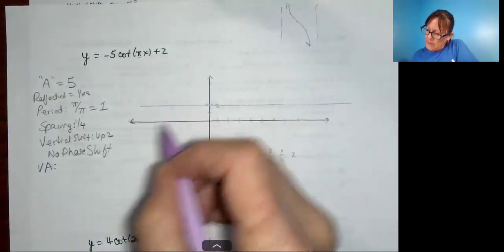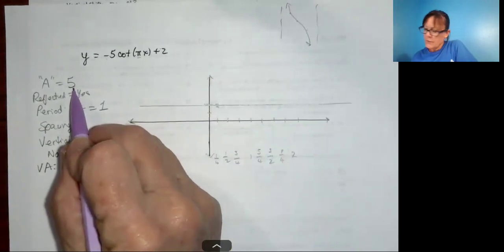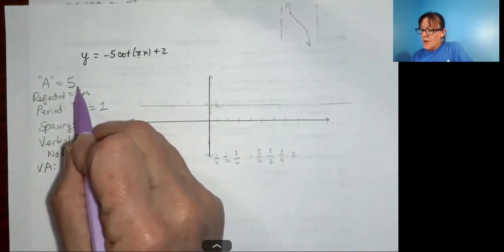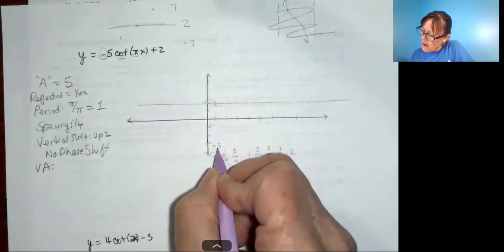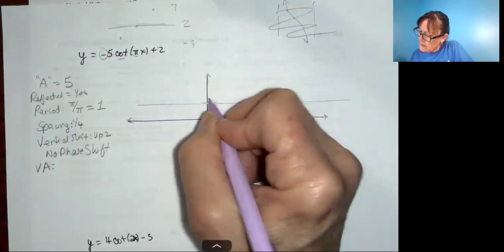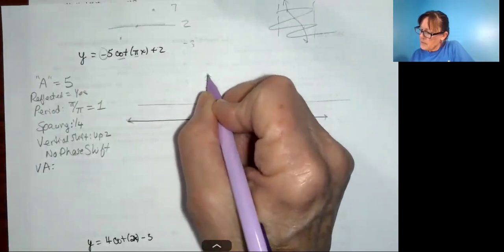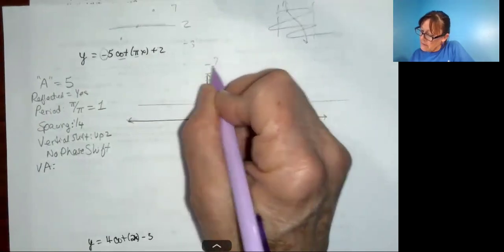Now, this means we're going to go up 5 and down 5 to hit those points. But the fact that it's reflected, normally we go high, middle, low. The pattern will be, because of this, low, middle, high. Where is the middle? The middle is at 2. How high? 5 above. 2 plus 5 is 7. 2 minus 5 is -3. So the low's going to be down here at -1, -2, -3. And the high is going to be up here at 1, 2, 3, 4, 5. This is 7. This is where the high is going to be.